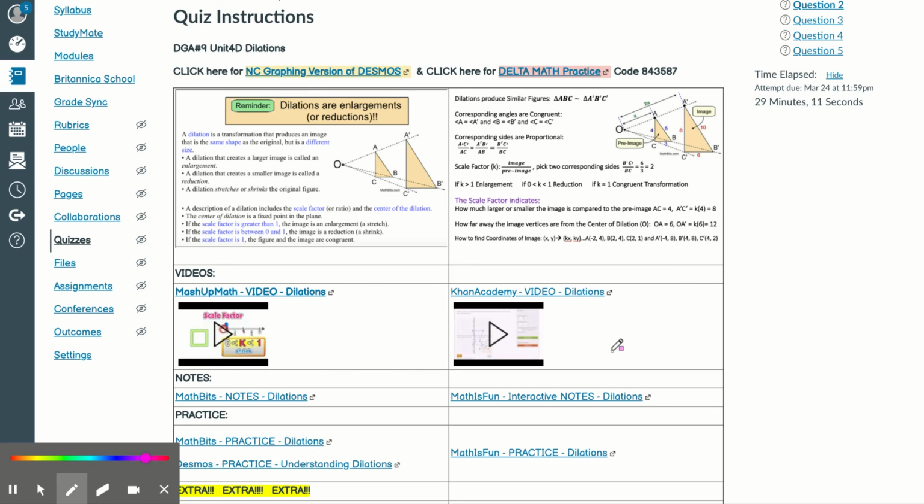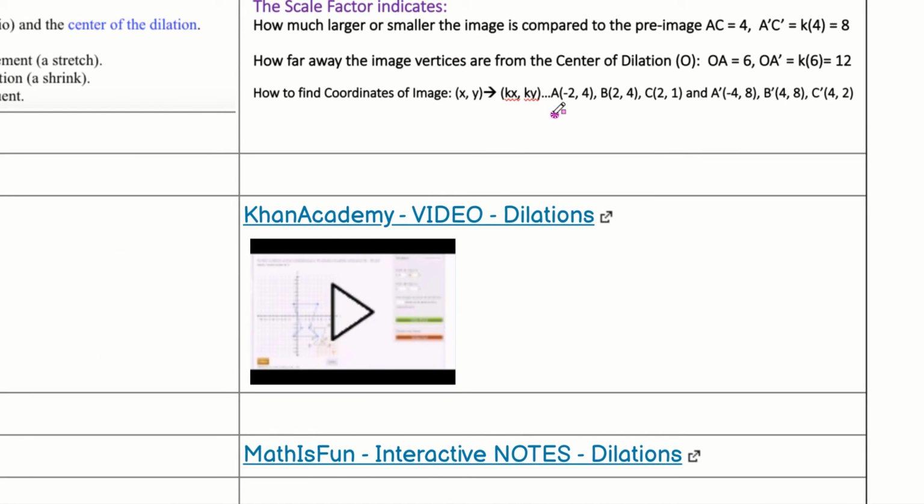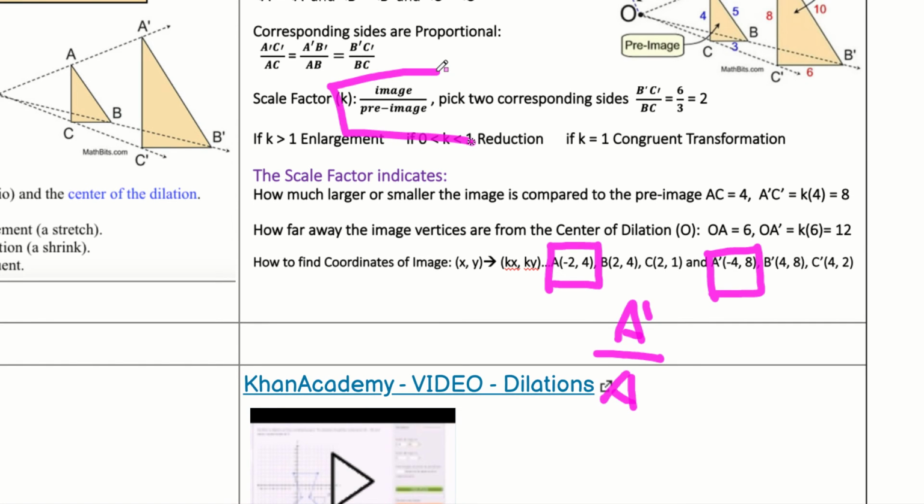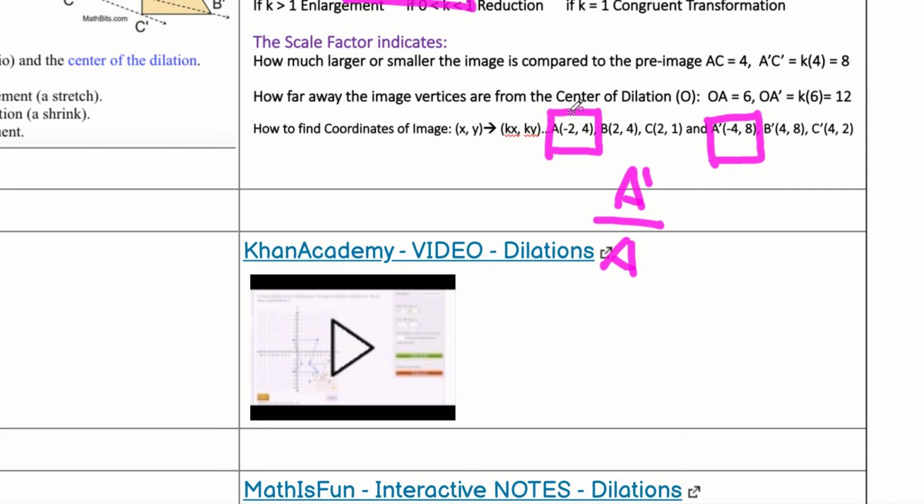Okay. So if you needed to find out what the scale factor was and you had two coordinates, your pre-image and your image, you're going to do the exact same thing to find the scale factor. You take your coordinate of your image and you divide it by your coordinate of your pre-image. It's all about image over pre-image. That's the scale factor. So here I'm just going to choose either the X or the Y. It doesn't matter which one. That's your X and the Y. So I'm just going to choose the Y. So I'm going to take the Y value of my image and compare it to the Y value of my pre-image. And once again, there's how we get that scale factor. Everything has to do with the scale factor.